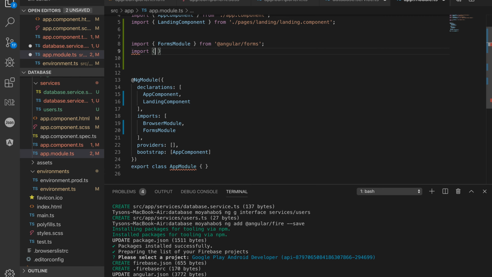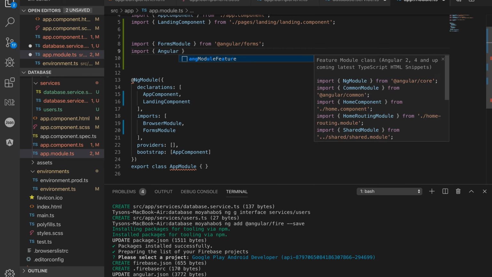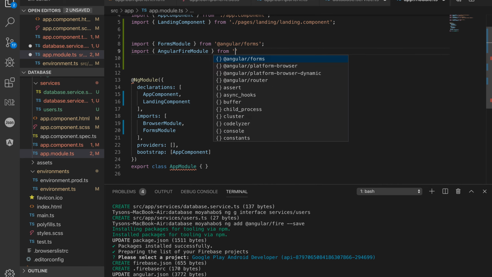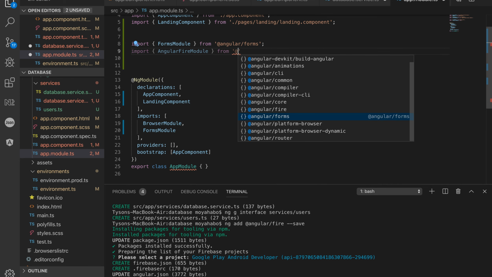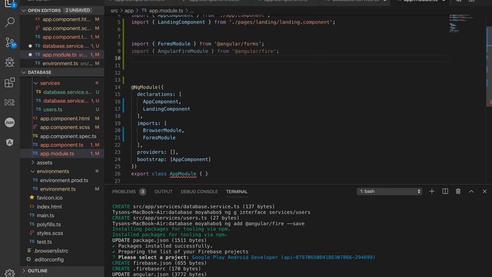So we're going to start with the Angular Fire module. It's Angular Fire module. Then from @angular/fire. So this is what we need, and then we're going to import Angular Fire module, Firestore.